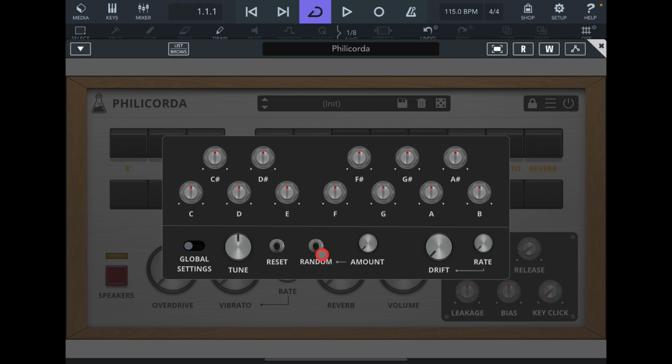Now this random amount, right, if this random is turned all the way to 0 and we click it, you're going to randomize nothing. So as soon as we start to turn this up, so 13% now, you'll see some slight movement. And it'll be very subtle, but it won't be in tune.